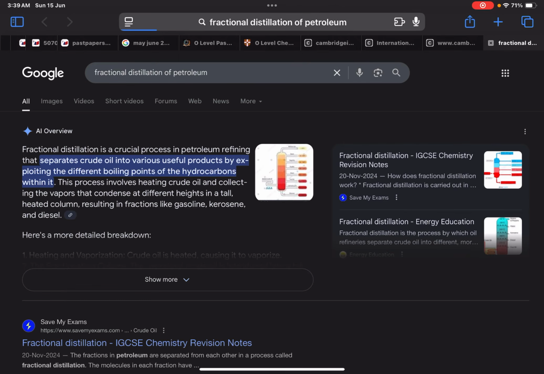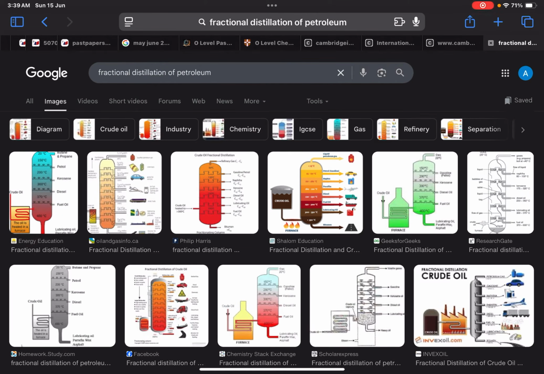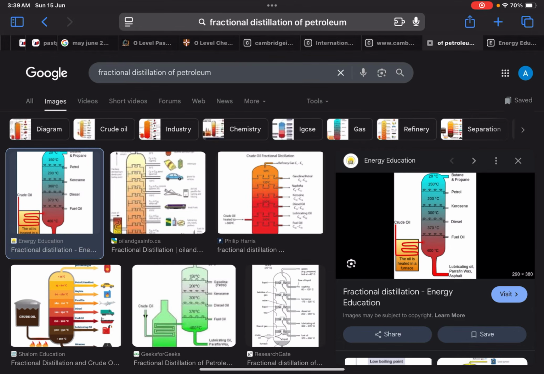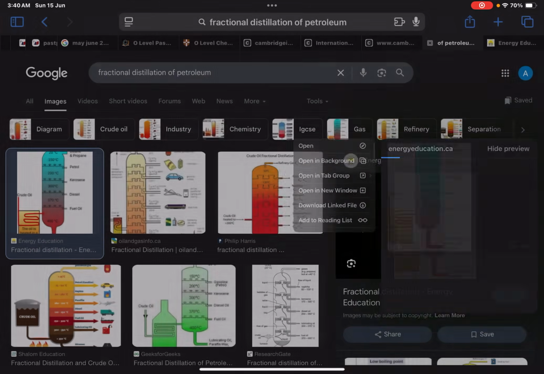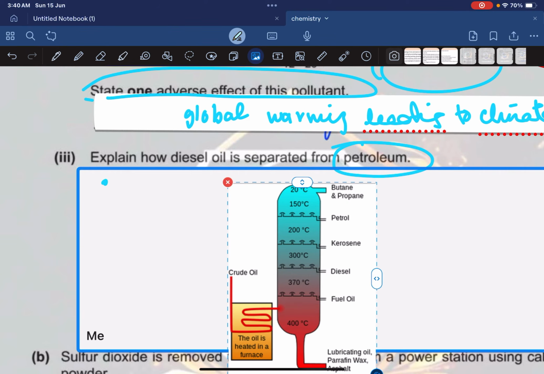Okay, first we have to turn it into a vapor. Look at an image. Copy, and I wish that it could be pasted over here. Paste. Okay, we have it.